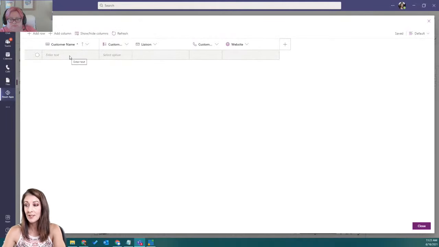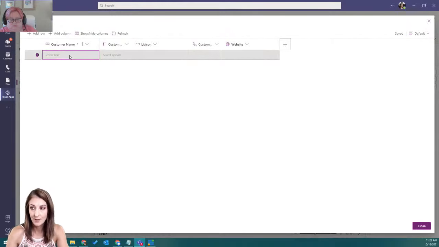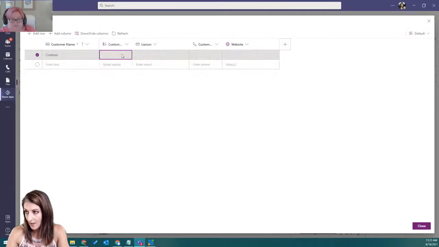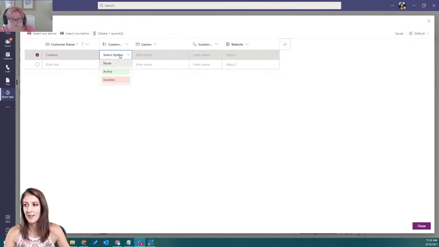The thing about this is I can enter data directly in here. I'll type one customer name. This drop-down box is a little buggy. It's supposed to be a drop-down box because I made it a choice, but I've seen it act a little odd. Oh, there we go. I just typed a letter in it and then this appeared.